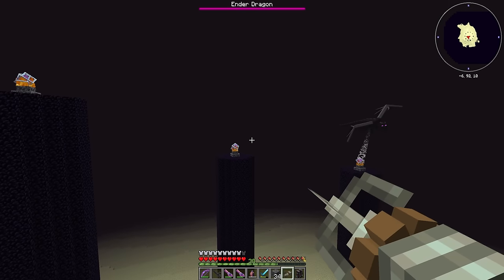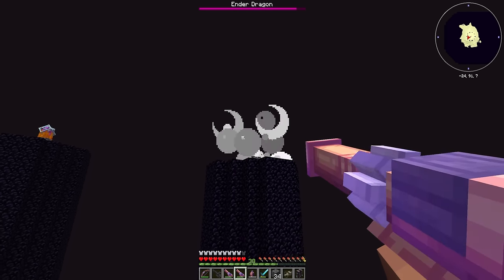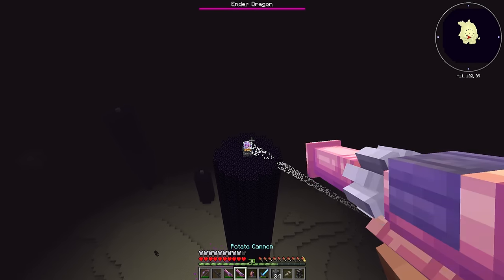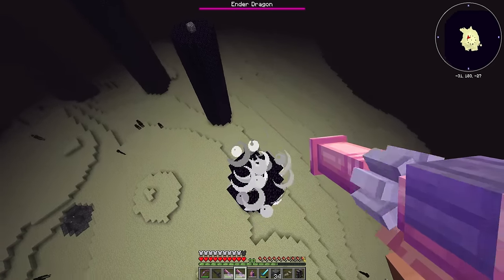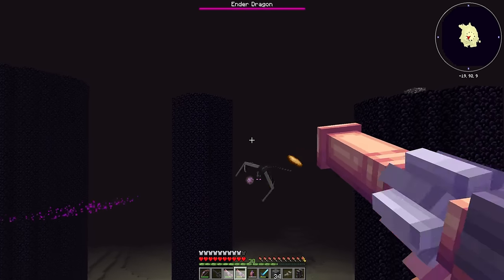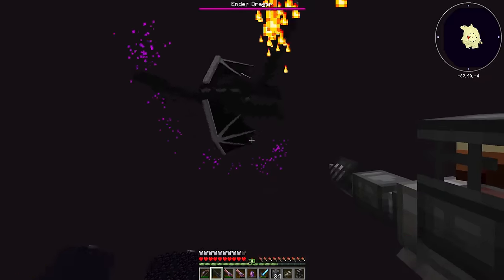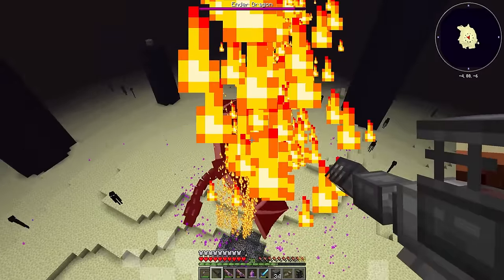Right, so we've got some crystals we need to destroy here. Can we use a potato cannon? Oh, we can. How much damage does it do to the dragon, though? Yeah, I don't think I can actually damage the dragon with the potato cannon. Let's try the flamethrower. You got me feeling like a firebolt, high in the sky, looking like a thunderstorm.